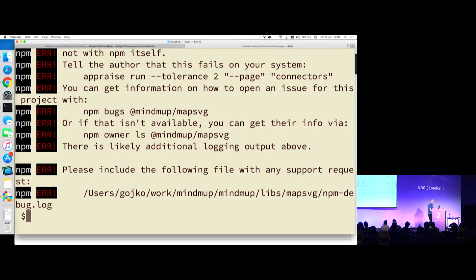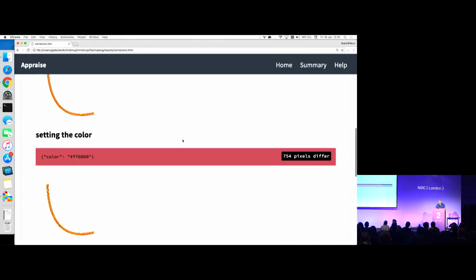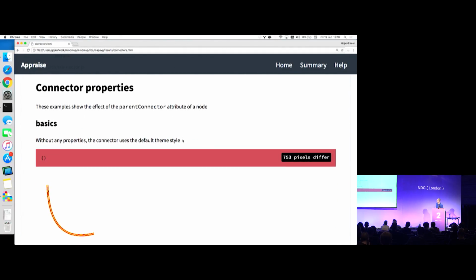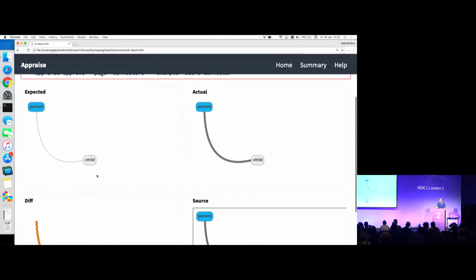But it's letting me very quickly review this, and it's going to say, for this particular example, hey, there's something wrong. Don't worry about all these other grayed out pixels. Worry about this stuff here, and then I can go into this, and I can say, this is your expected, this is your actual.